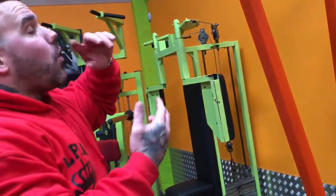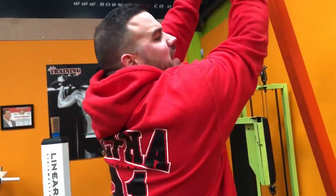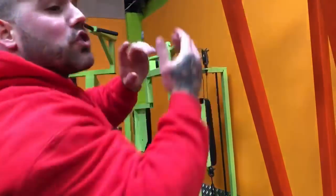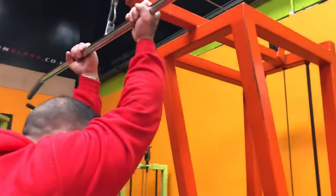And now, what I want you to do is a reverse grip, round about shoulder width apart, and keep your elbows in. But I want you to do 2 movements. So you're going to come up, and then up again, straight down. Up again, straight down. If you keep that in your head, it should be easy for you to follow. So, round about shoulder width apart, keep your elbows in.